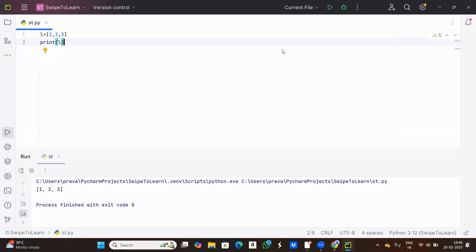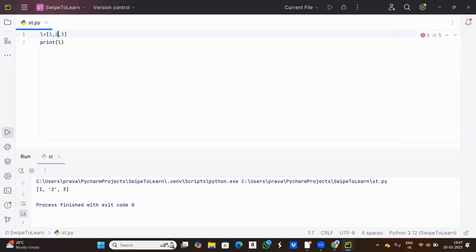See, you got your output as 1, 2, and 3, right? You can also have a list with strings. Let me make this a string. Now, let me print the list. See, you can have multiple data types in the list too, like a combination of strings, literals, integers, and float values. We can have any kind of data.